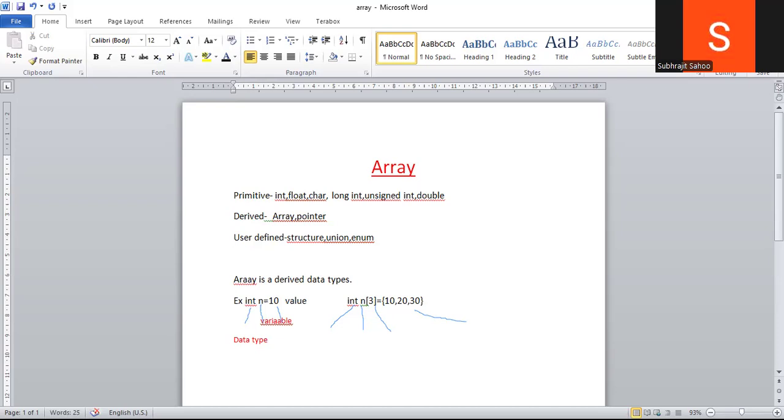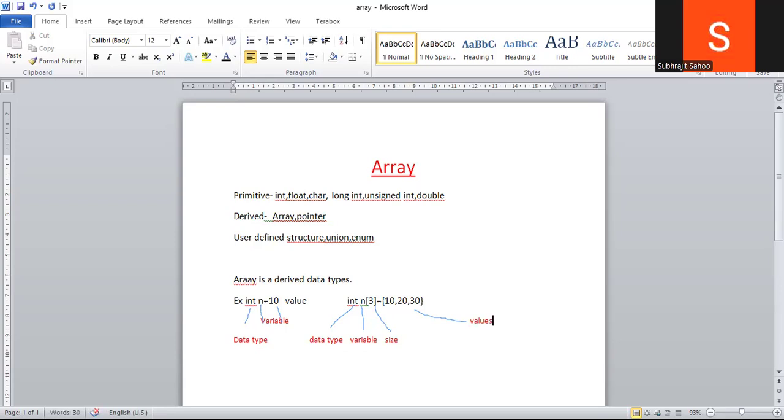That's why it is called a derived data type. Sir, what is the size?